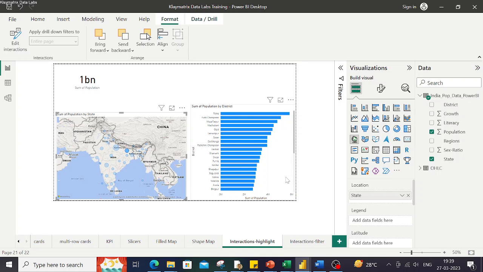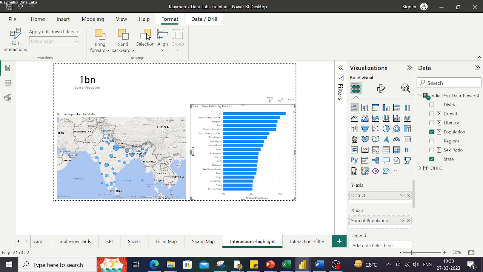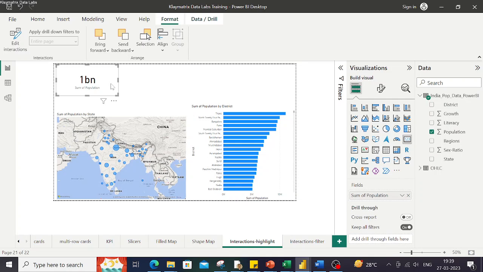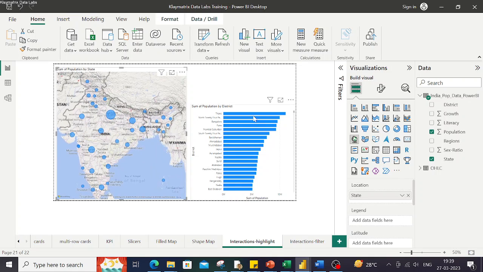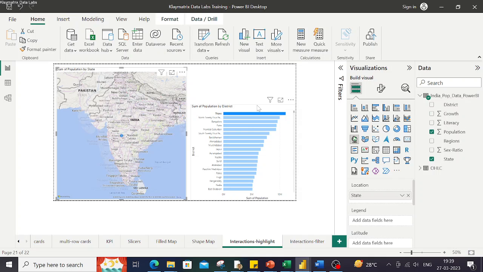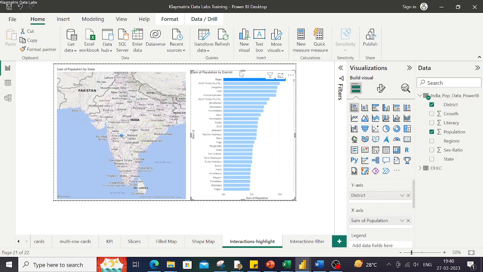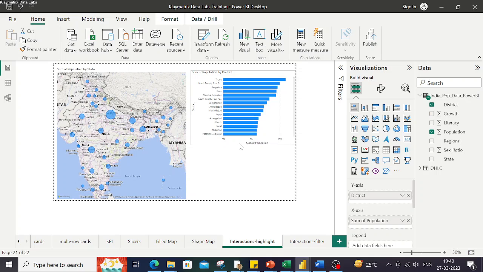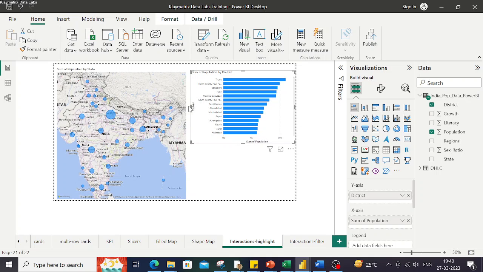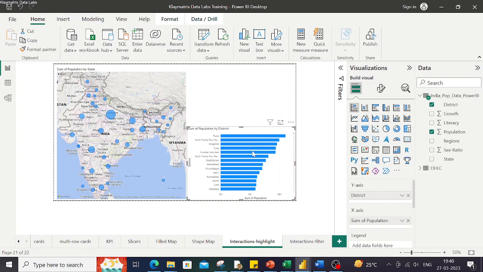Finally, you can create this interaction not only on one chart, but on multiple charts and through other chart types also. For example, I bring in one more chart over here, and another chart over here.